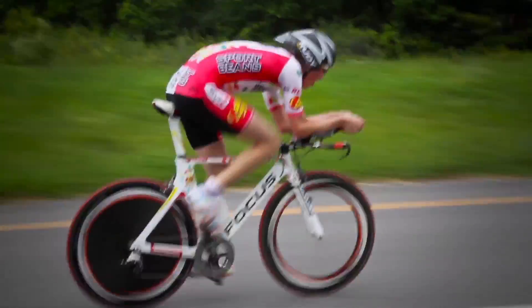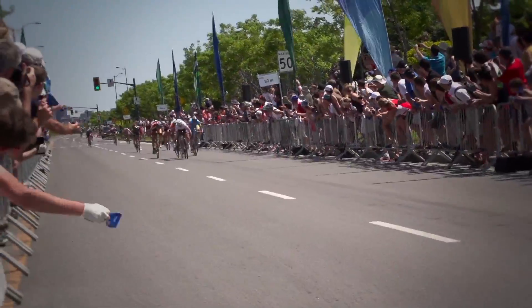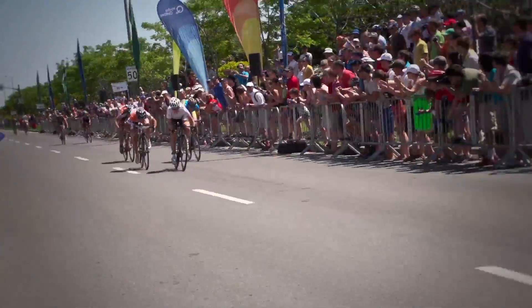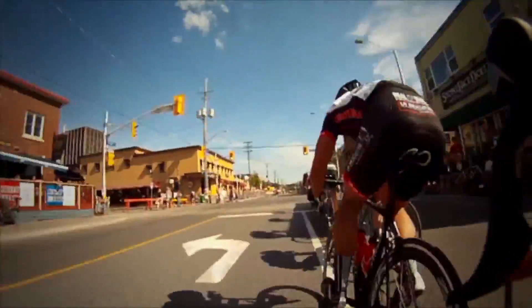For the more serious athlete, Ottawa has one of the most vibrant cycling scenes in the country. This city has probably had more national team members and national champions than any other city. Among the competitions you can take in here, there's the international women's race in Gatineau, which draws many of the world's top riders each year, and the criterium on Preston Street each year on Father's Day — a fantastic way to get the Italian vibe in.